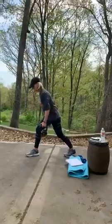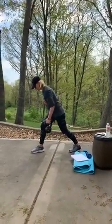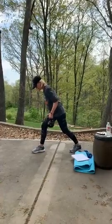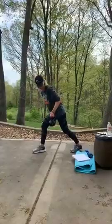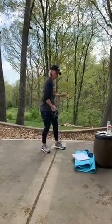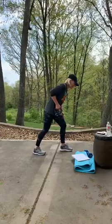Here's a little bit of a breather. Maybe not, depends on how heavy your weight is. Pause. Flip over. Other side. Let's go. From that back.